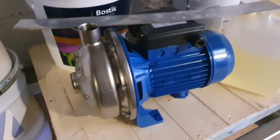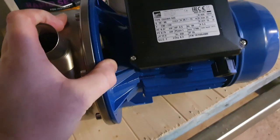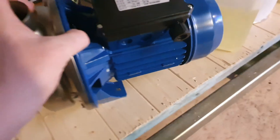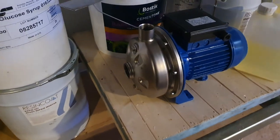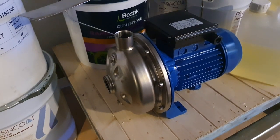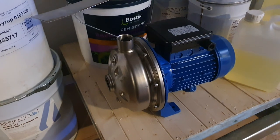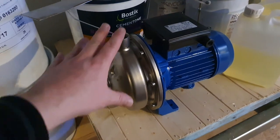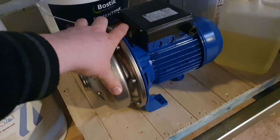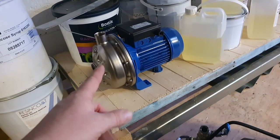If you wanted to scale up you could move on to one of these — this I believe was from Prestige Pumps. This is an Ibarra CDX HSMA7005. This particular pump has the hot-work seals on it. I've bought this as a spare for the brew pump should we need to change over mid-brew — I can just take the old pump out, put this one in, and continue with maybe a half-hour interruption. If you've got the money you can use these on your cask washer as well, but personally they're about five times the price of one of the Clark pumps. That said, they'll last a lot longer and need servicing a lot less — so it depends how you want to play it.